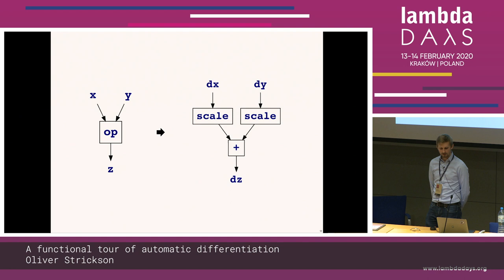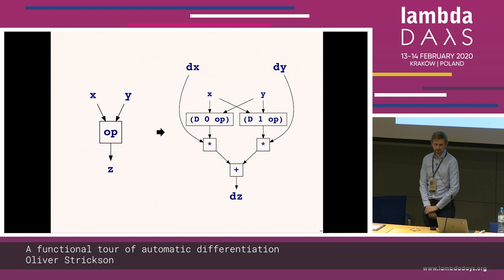And so the algorithm in general, what it's doing is when I walk through this graph and I see a primitive operation op with inputs x, y, and output z, I modify the graph and replace that with a linear version of that computation, which is on the perturbation variables. So I introduce these dx, dy. I then scale them by an appropriate amount and add them. And the amount I scale them by, of course, is given by the partial derivative. So then I end up with that slightly more complicated looking graph. So I basically walk my graph from one end to the other, and I replace each operation with that, and then that's it. That's the graph representing the derivative.